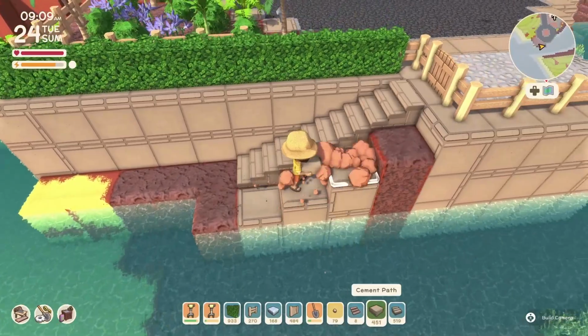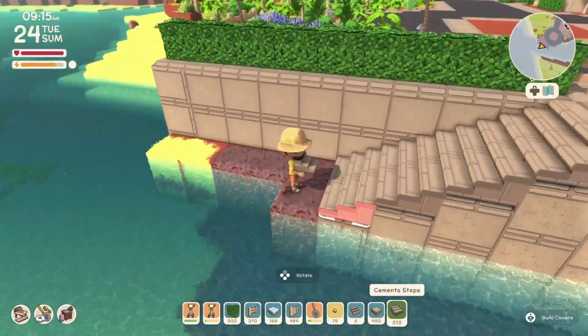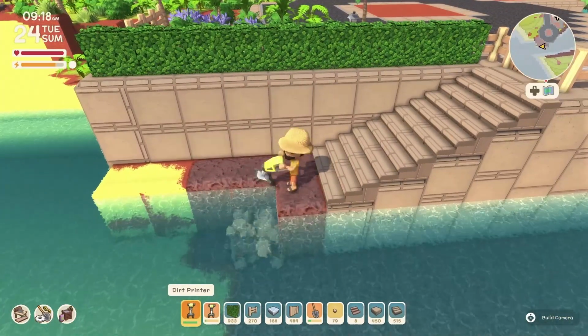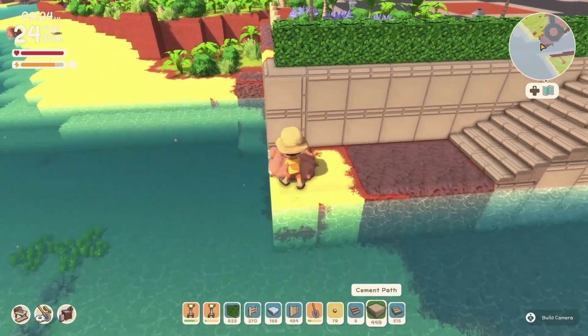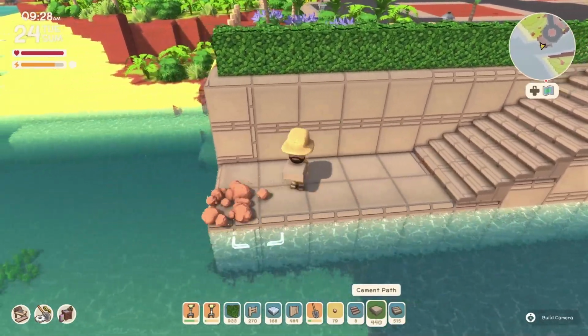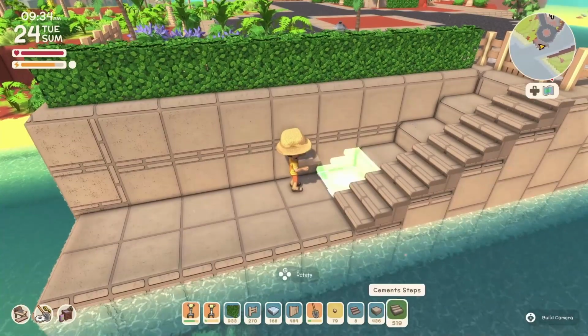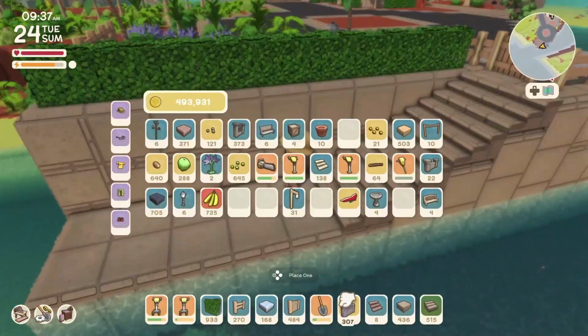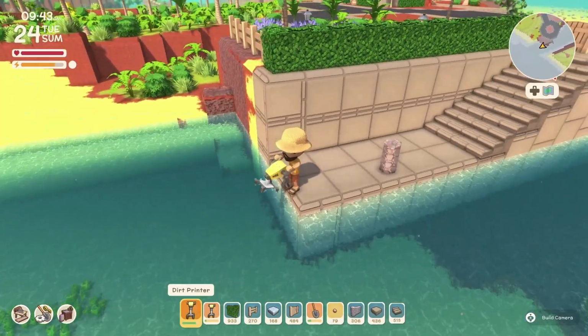I want to say that the picture was maybe from the UK. I feel like it was the UK. I don't know, but it was so cool, and these walls were very high, this stair was going down, and there was just this little cement boat dock, and I was like, you know what, I like that idea. I kind of want to duplicate that here. I think it will fit very well at the very end, and it gives you another entry point.